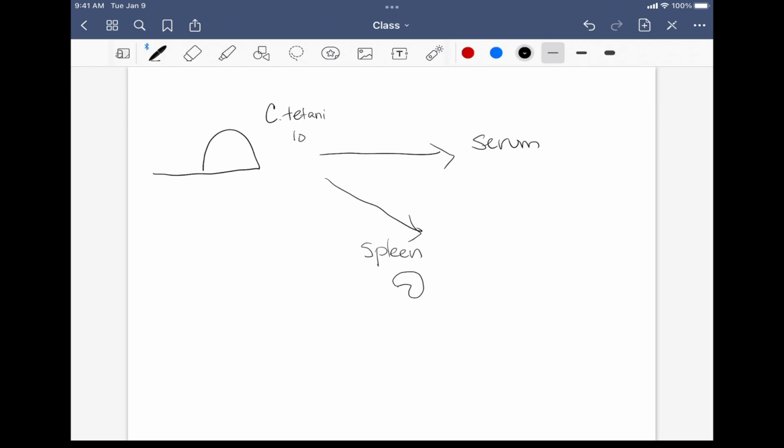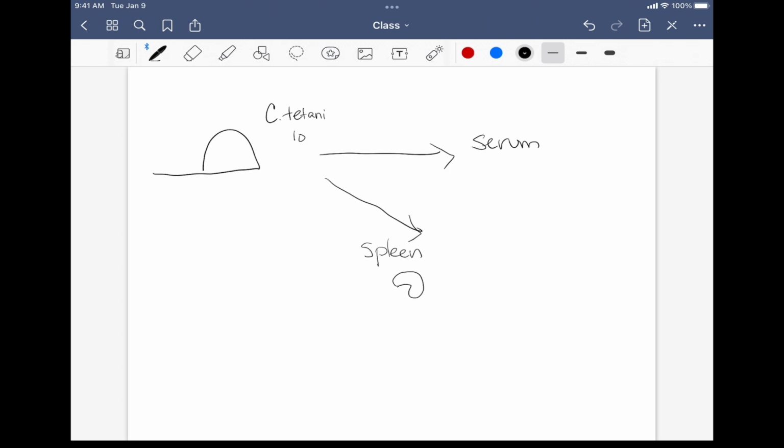One thing I will let you know is that this experiment worked out very cleanly for them. They won the Nobel Prize for this experiment. However, we now know that they lucked out a bit in the 3 bacteria that they chose. If they had chosen some other types of pathogens, they would have gotten a different answer here. So I don't want you to take this as it's always the cells or it's always the serum. That is important. We now know that they were sort of lucky with the bacteria they picked, but this did help them start to understand what was going on.